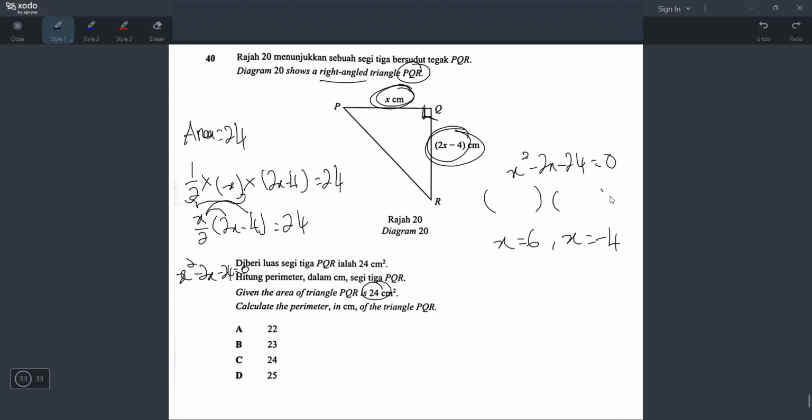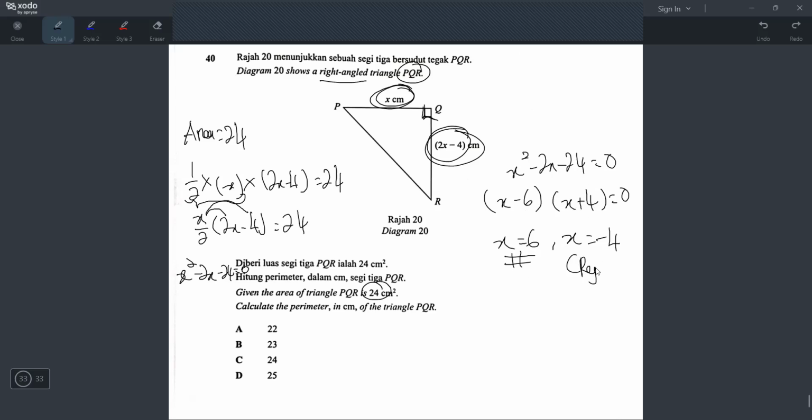But what you have to write atas here, the atas here pun kena tulis. X equals 6 means you have to tukar tanda, 6 jadi -6, and then kalau -4 you kena tulis +4. Right? Always tukar tanda. Kalau plus tulis minus atas, kalau minus tulis plus dekat atas. Right? But this is paper 1. So paper 1 kalau you tak tulis yang ni pun tak apalah. Because paper 1 objective dia tak tengok working. Tapi kalau paper 2 you wajib kena tulis macam ni lah. Alright, X is 6, X is -4.